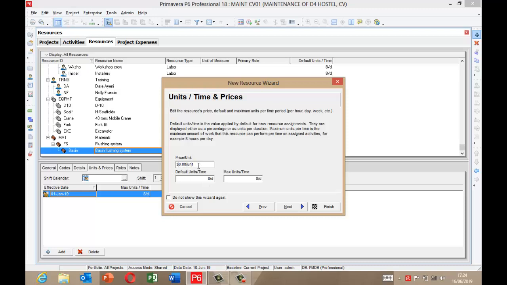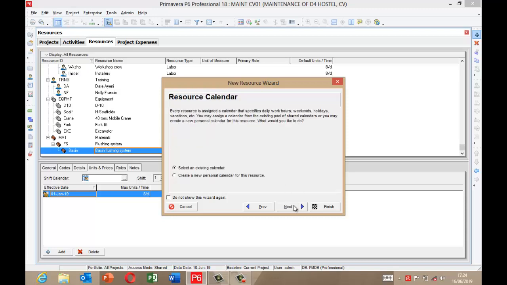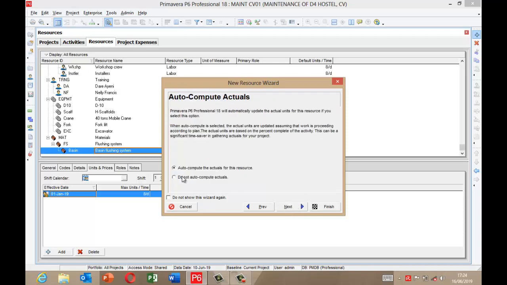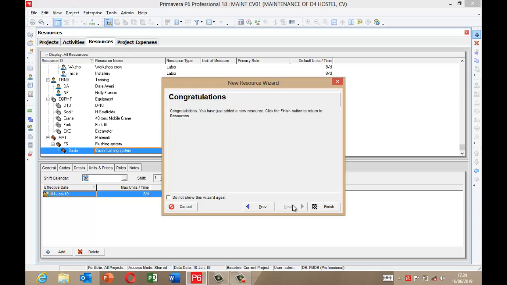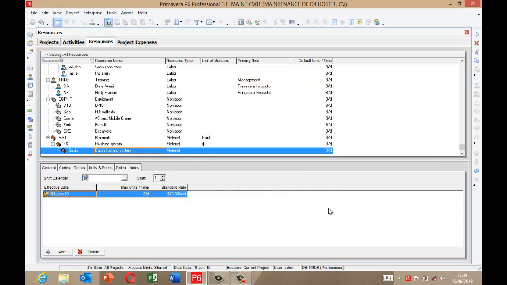Here it's going to be $40. Next. Next. Next. Next. Do not auto complete actuals. Next. Finish. Okay, I'm going to shift left.